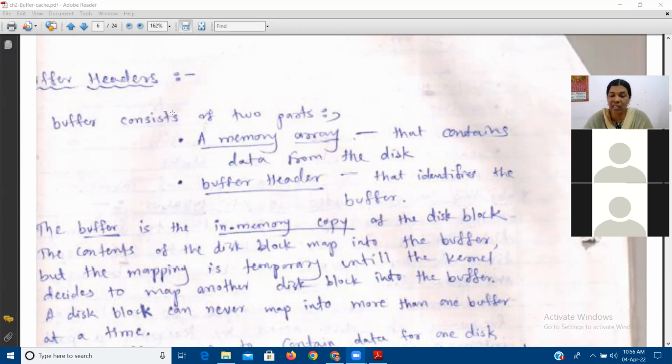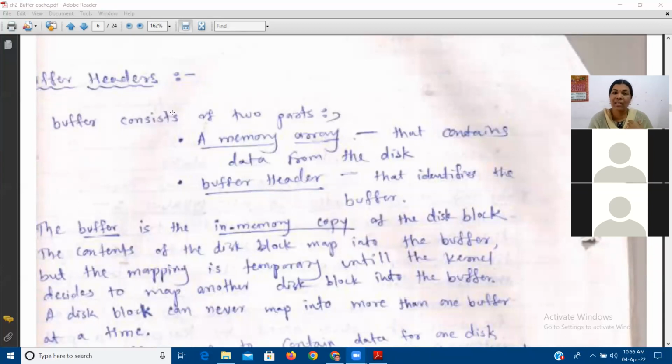But me at a time 160 students la call करू शकत नाही. At a time I am able to call only 3 students, right? So my cabin is treated as a main memory, or you may say part of main memory. What is that part of main memory? So buffer cache is part of main memory. Main memory चा पूर्ण एरिया buffer cache ला दिलेला नाहीये, त्यातला पार्ट दिलेला आहे. So just imagine what is the size of buffer cache. So buffer cache is very very small as compared to the size of hard disk or secondary memory, right?